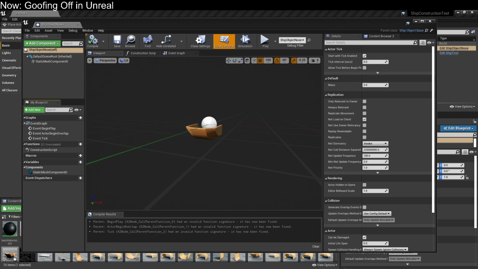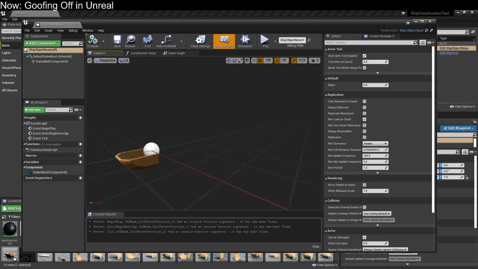Unreal, blueprint, same class. Reusing the same class with different... No. I think that everybody just takes children classes. I think it's all just child classes from here to the end of time. I'll have to try and keep that in mind. It's an interesting approach. It's not necessarily terrible.